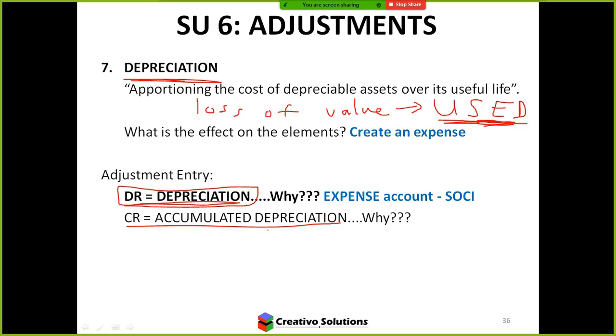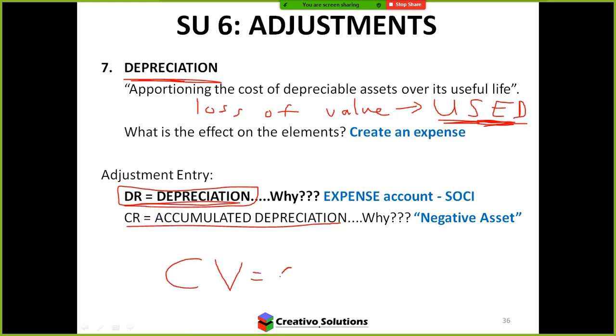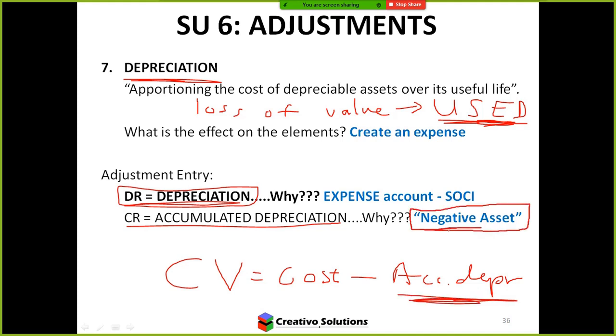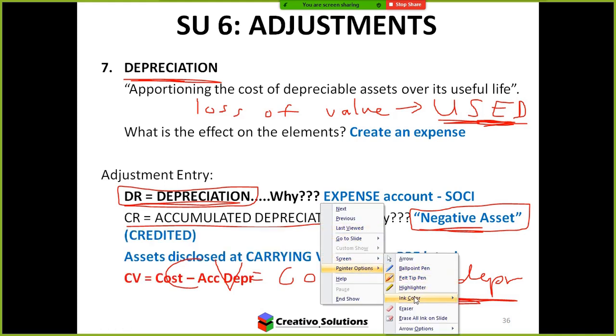I think it would be a liability, but then it's not an obligation. So it doesn't fully meet the definition of a liability. It's similar. The better answer would be negative assets. Why do you show it as a negative asset? It's because the carrying value is the cost minus the accumulated depreciation. Remember that formula? Yes. So this takes away value from the asset. It removes value from the asset. It's a negative asset. I've even got it there.